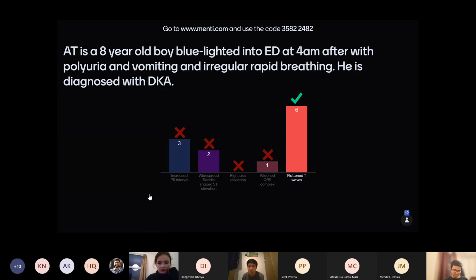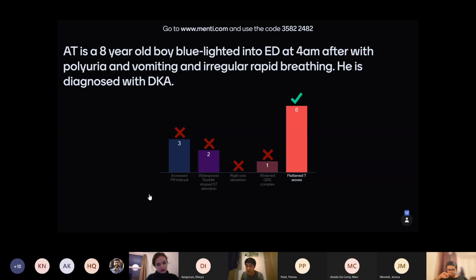But yeah, so let's talk through the management that this peds reg did. They gave a fluid bolus, fantastic. Then they started regular saline and gave fixed rate insulin. Does anyone remember the dose of fixed rate insulin we give? This is a useful one to remember because I feel like of the emergencies, it's a dose you should definitely remember. Yes, very good. 0.1 units per kilogram per hour.